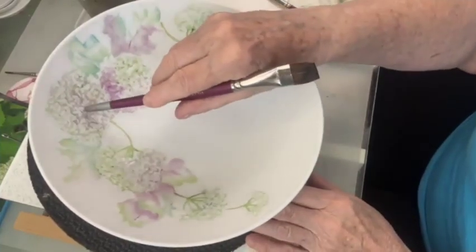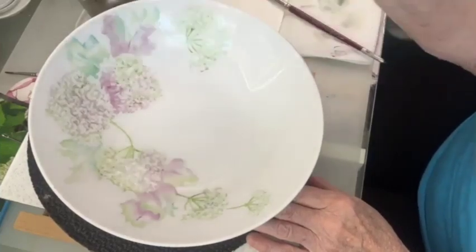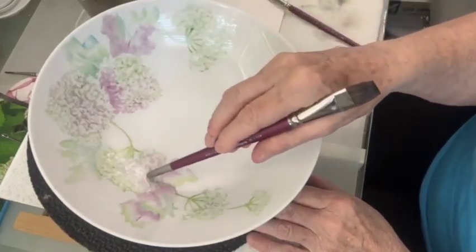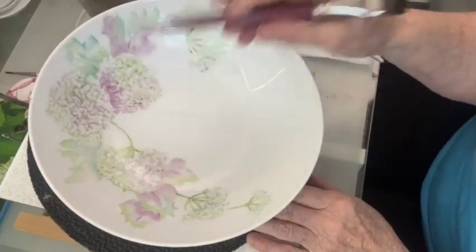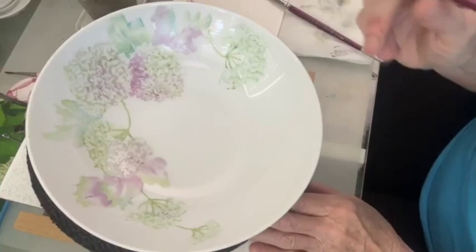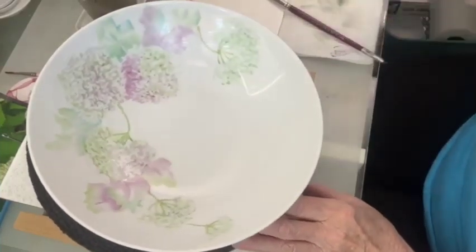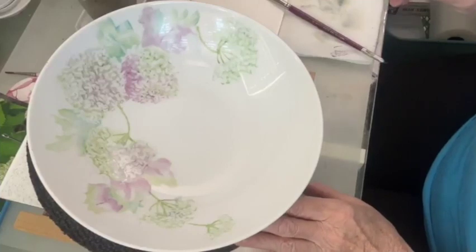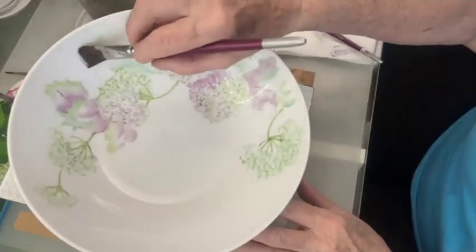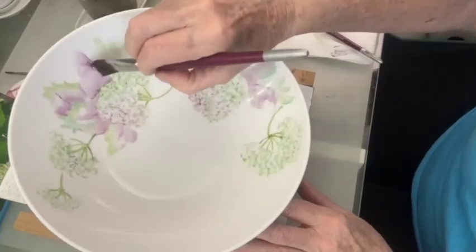So this is your predominant one, and this is behind it. And this is the other, kind of a secondary one. This is probably the third most interesting one. I made a mistake on my first one. I made this shading in here a little too dark, so I'm going to have to be very, very mindful of that. This part up here is just going to be berry. It's just going to be berry.